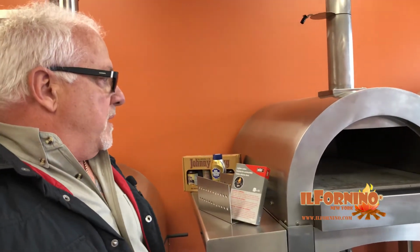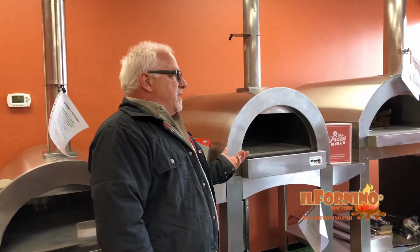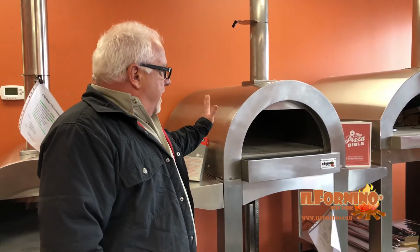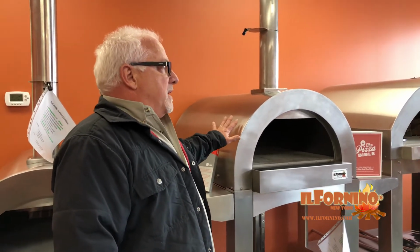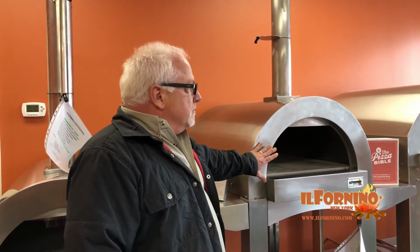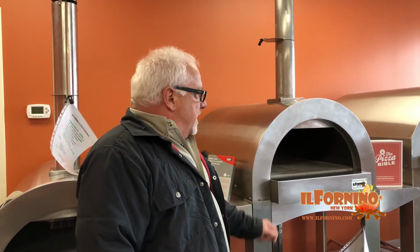Once I set it up, they gave me full instructions on how to start the fire, where to start the fire. And once I did that, I got the fire to temperature, and I shut the door like they told me to. It has a vent on the front door. After that, the pizza oven got up to 650, 700 degrees, and I made my first pizza, which came out absolutely perfect. It was the most delicious pizza I have ever had.